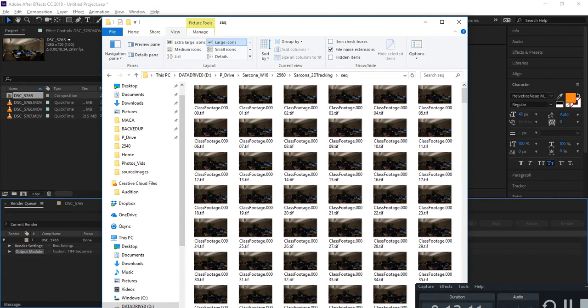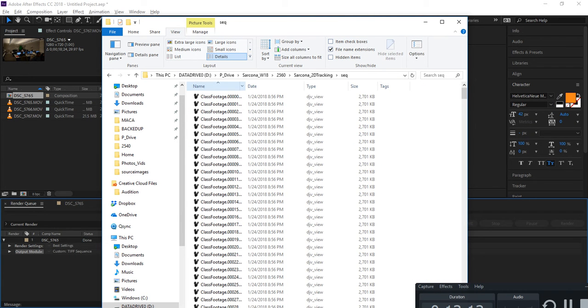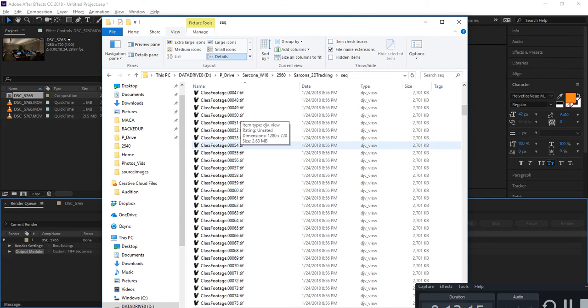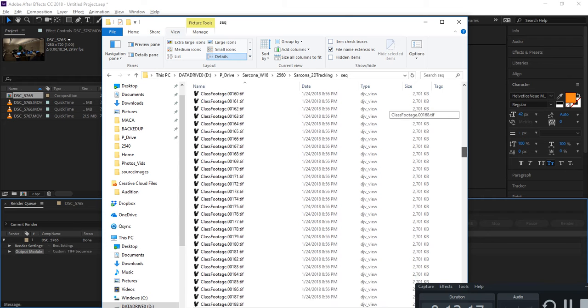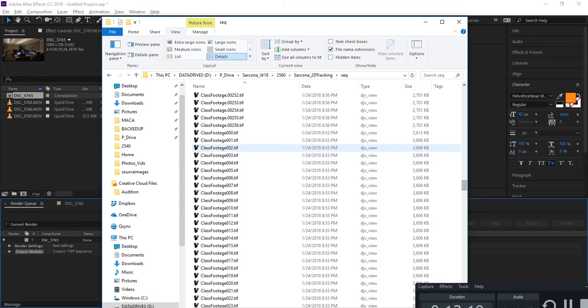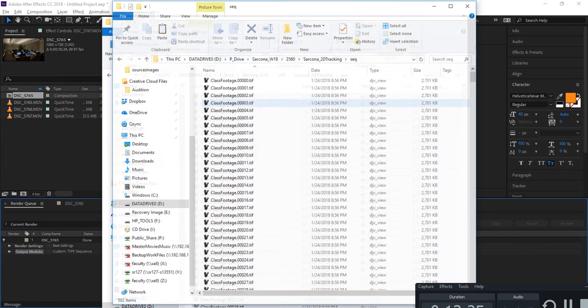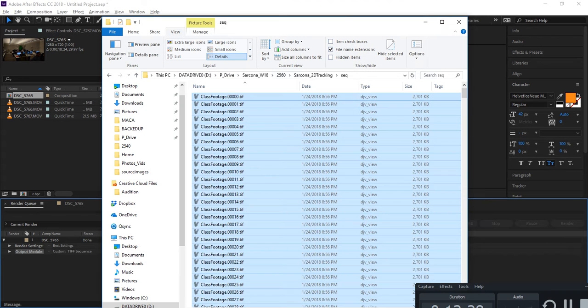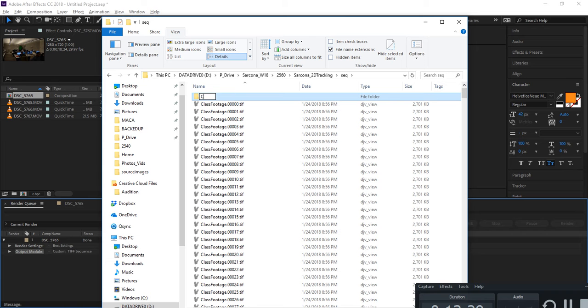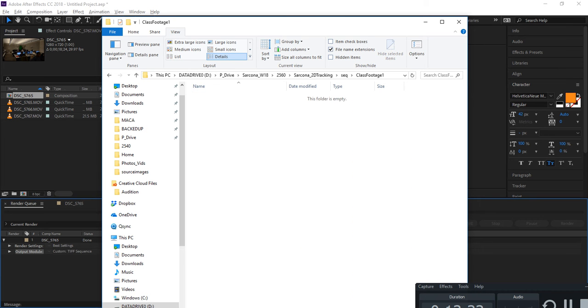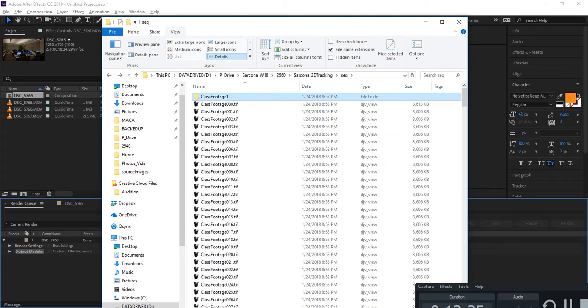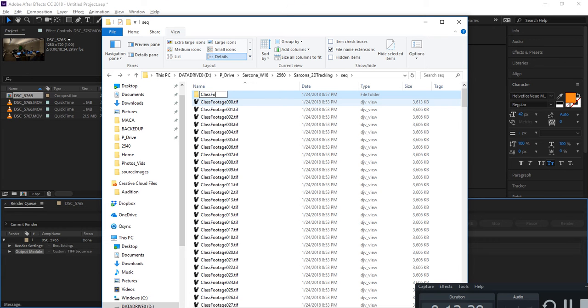No, I called it class footage. I called it the same exact thing, except one has a dot and one doesn't. So it didn't overwrite them because this one doesn't have a dot and the other one does have a dot and one has more dots. So I'm just going to cut these, put those into a new folder. One. And then make another new folder, class footage 2.